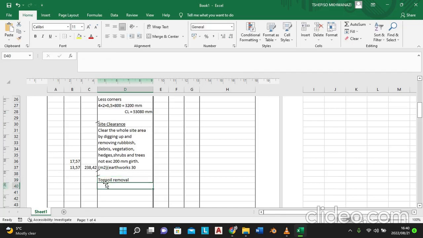I have to underline this. I'm going to say remove topsoil by excavating in. Yeah, let me fix this problem before I continue.